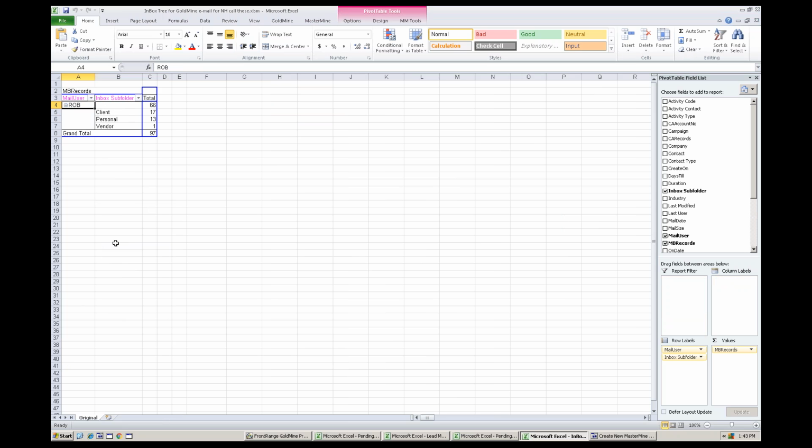Now, this will not give you a view of the contents of their emails. All you can see here is reference lines and subfolders and that sort of thing. But the point of this is really crucial to GoldMine administration. Namely, email inboxes fill up. Well, they don't fill up, they just keep on growing and growing and growing. And if somebody isn't there tending to them, eventually the GoldMine administrator could find that GoldMine itself has started to slow down, or it has started to get in certain contexts just more difficult to work with.